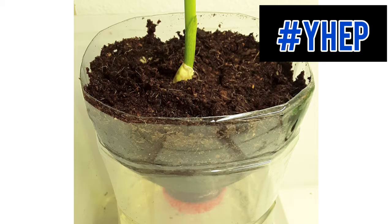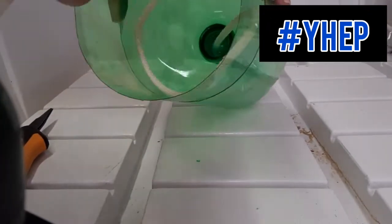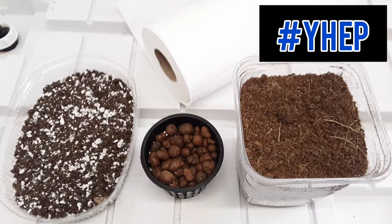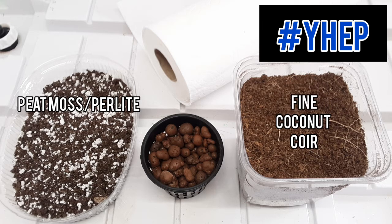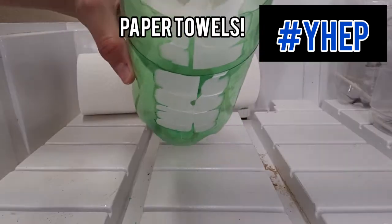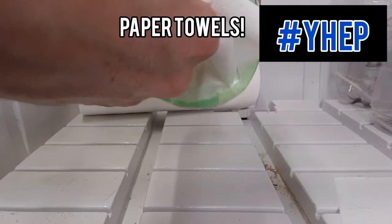Now, we will make a small bed for our plant roots to grow into. Wind the cord around the inside of the top half of the bottle, and fill the remaining space with your medium. You will need to choose something that helps the capillary action of the wicking system we are building, so select something fine with a lot of surface area. Some examples of media you can try are an inert seed starting mix like peat moss and perlite, finely ground coconut coir fiber, expanded clay pellets — also known as hydroton — or even paper towels if you are short on options. Be sure that if you are using paper towels that you stuff enough in there so that when they get wet they don't shrink up into nothing.